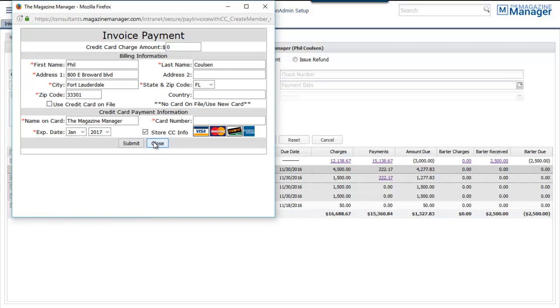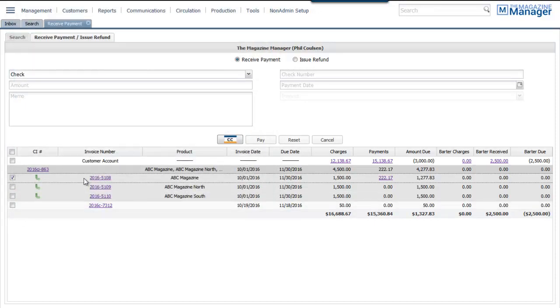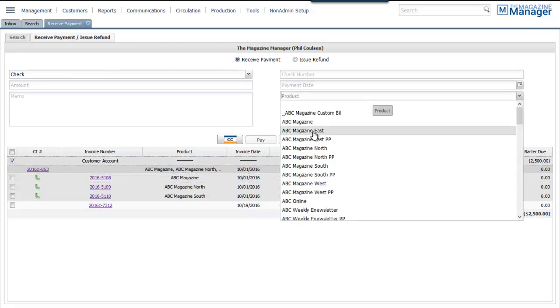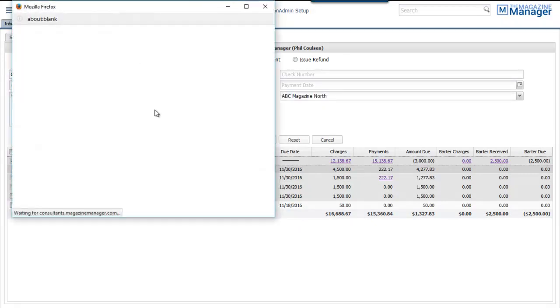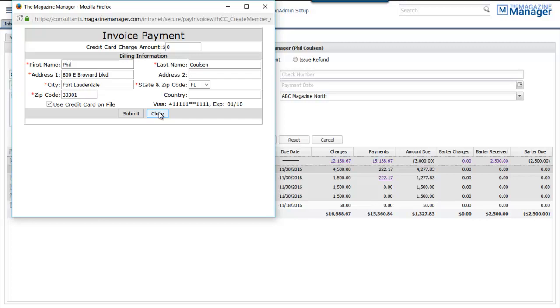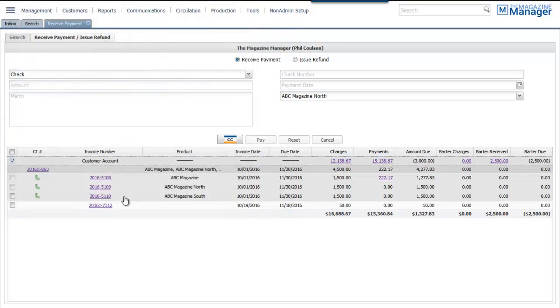Otherwise, enter the new credit card information, pick to what entity you want to apply that payment, same kind of information. Now, when you use the credit card here, the button here, you don't have to pick the payment type, because depending on the credit card you process, it's actually going to pick that payment type for you. But you still need to put in the amount, the payment date. If it's to the customer account, also select the product that you want to apply that prepayment to, press your credit card, and run the credit card transaction, get the authorization, and post the payment in your books here to a particular invoice or to the customer account, all with one transaction. And that's how to receive a payment.